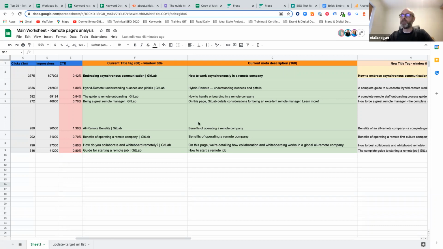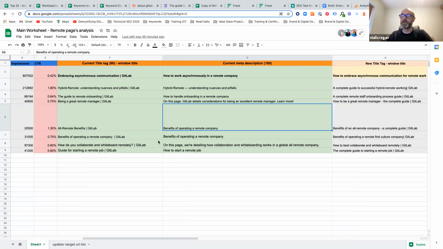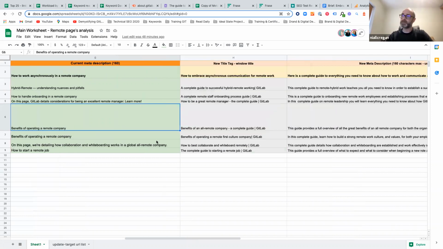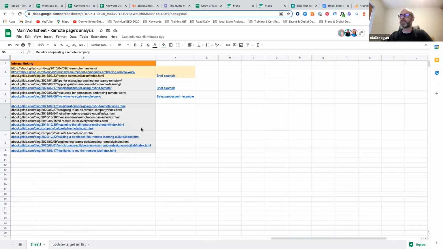So even if you view some of these here, you can see the meta descriptions for some of these, which is a benefit of operating a remote company. Out of 160 characters, which you can use to influence a click, it's important to maximize that and use terminology that's enticing and includes phrases related to what that query would be, but most importantly, explains the content in the page and how it's a solution to what the user is looking for. So that's one of the first areas that can give a quick win and a boost in terms of organic traffic. I did some rewrites here. We can test those anyway.